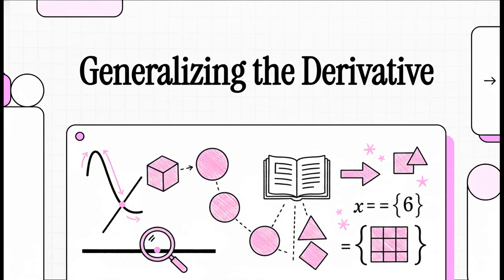Hey everyone, and welcome. Today we're going to dive into one of my absolute favorite ideas in all of mathematics, completely rethinking what the derivative is. We're going to be drawing from a real classic here, Marsden and Hoffman's Elementary Classical Analysis, specifically Chapter 6. It's some seriously cool stuff, so let's just get right into it.